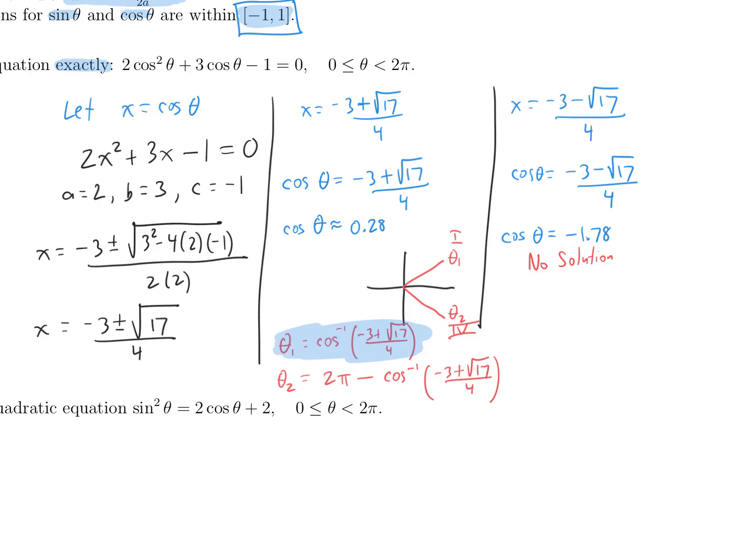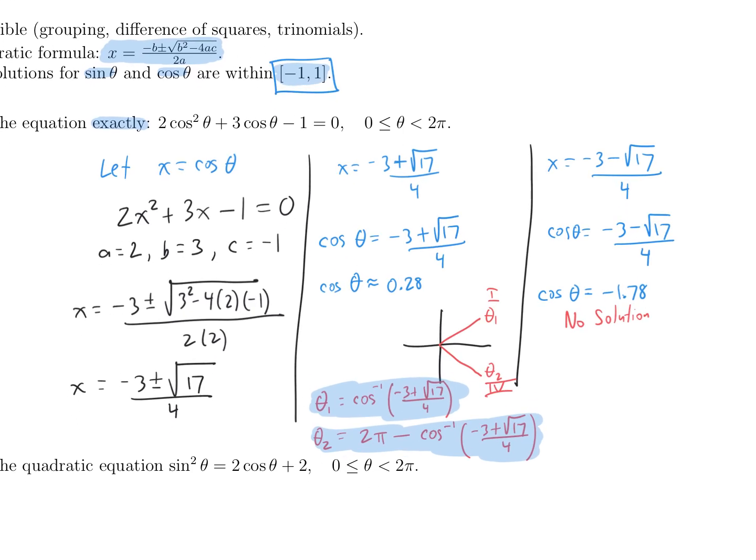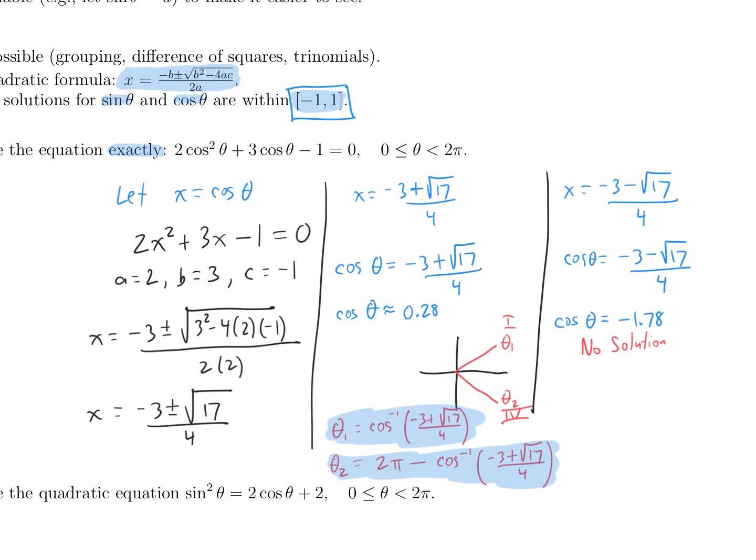That's a tough problem because there's a lot of skills required to complete a problem like that. You have to know how to do the quadratic formula. You have to recognize that cosine and sine must be within the range of negative 1 and positive 1. In one case, it was not, so that one did not have a solution. In the other case, it was, which meant there were two solutions, one in quadrant 1 and one in quadrant 4. You have to recognize that this is a reference angle, and in order to find angle 2, you have to do 2 pi minus the reference angle. And that's it right here. Okay, let's look at the next problem.